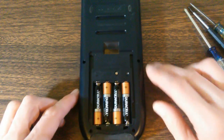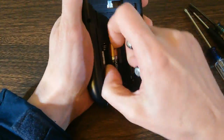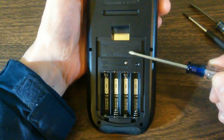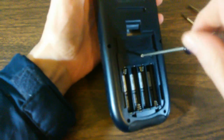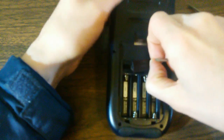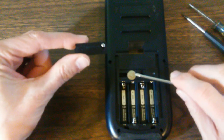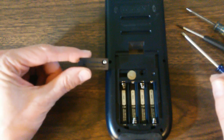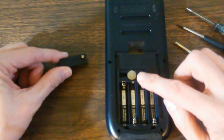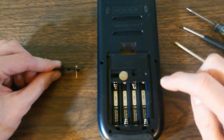Okay, so we will start by removing our batteries. Next, we will remove this screw right here. That's a Phillips head screw. And it removes this little cover, exposing a coin battery. And that's an LR44 coin battery. The purpose of this battery is to keep the memory alive when the main batteries have been removed.